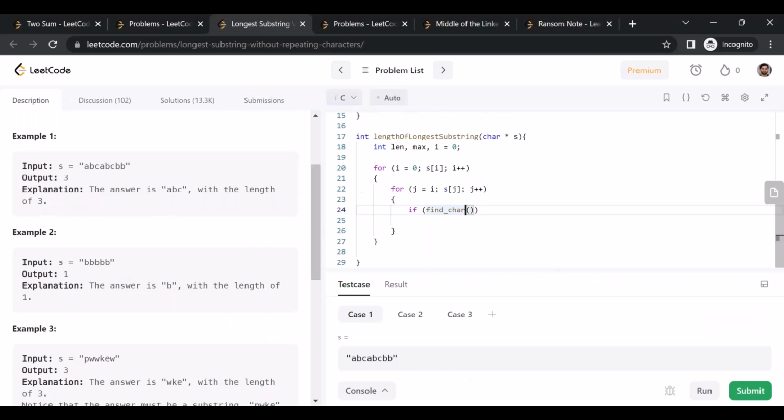So find char, we need to pass the indexes, array and index here correctly. I'll say s, that's the beginning, right? And character is nothing but s of j, which character you want to compare, check with, and start indexes i and indexes j.